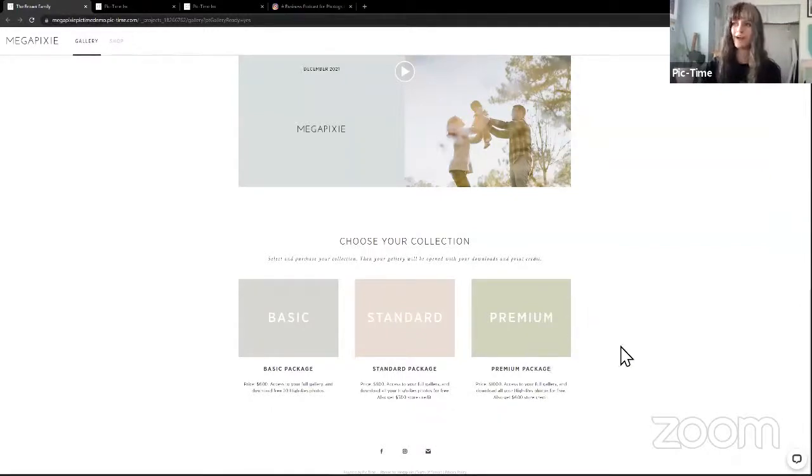It's a really great way to raise your bottom line because oftentimes a lot of clients will purchase either the standard or the premium package. So it's a great way to not only get more money for you as a photographer, but also to encourage your clients to print out their work as well. I talk all the time about how important it is to print out your work and to be able to hold your memories in your hands. So this is a great way to increase the value for them and show them that it's important to use that print credit and actually purchase physical products.